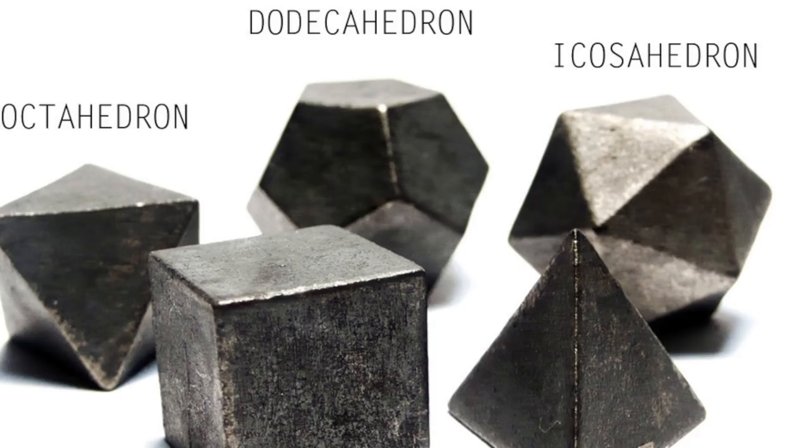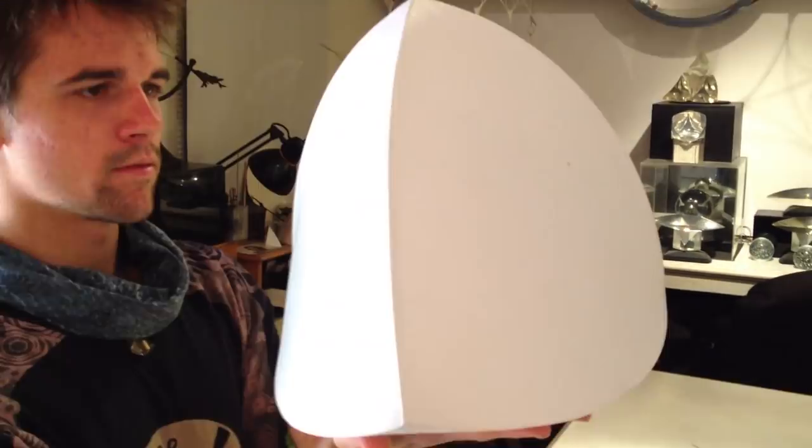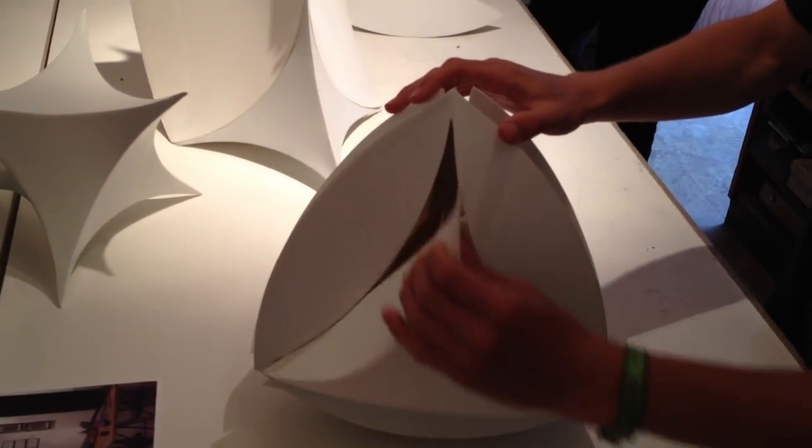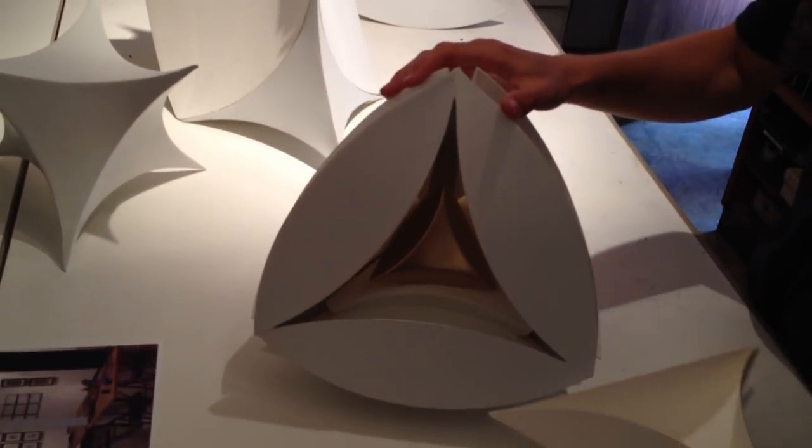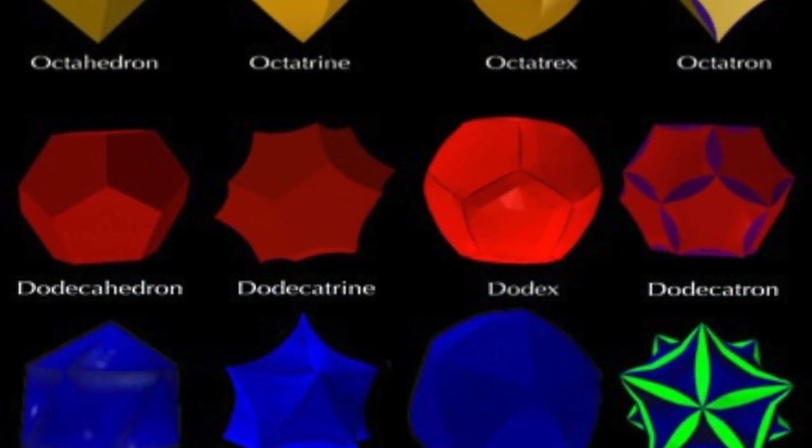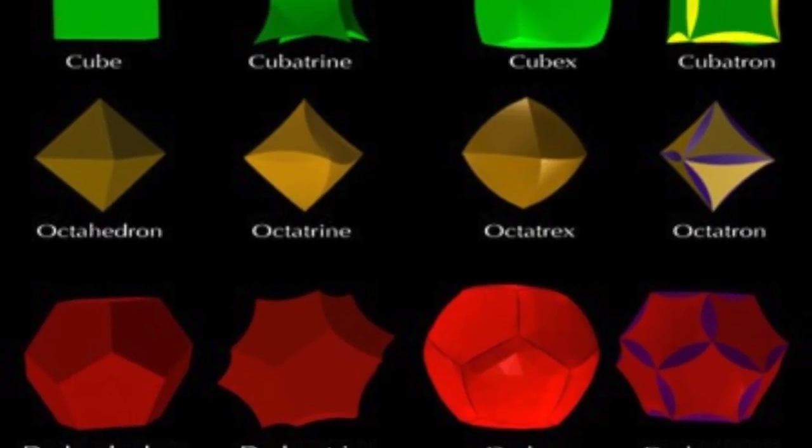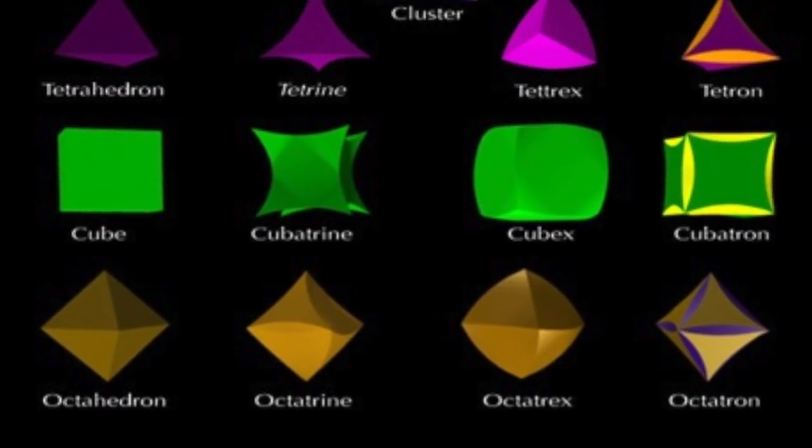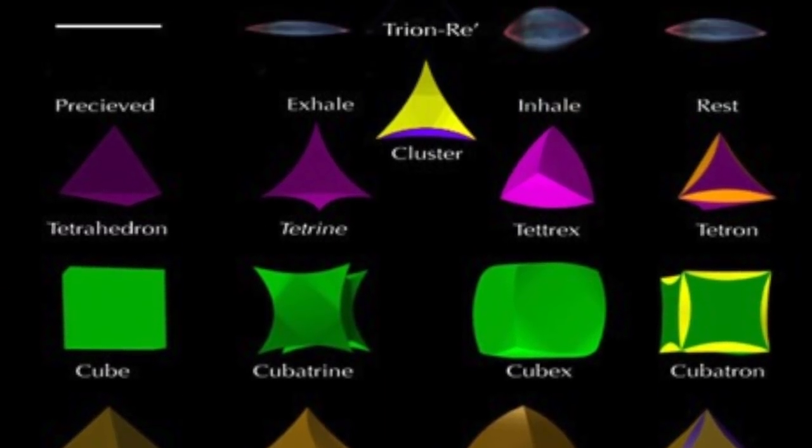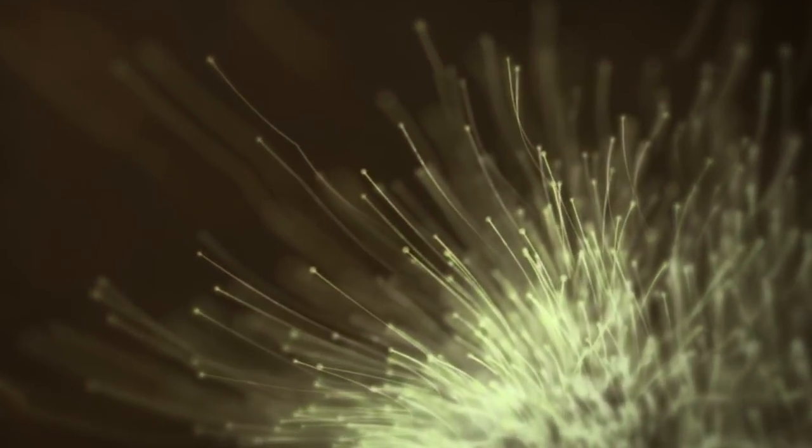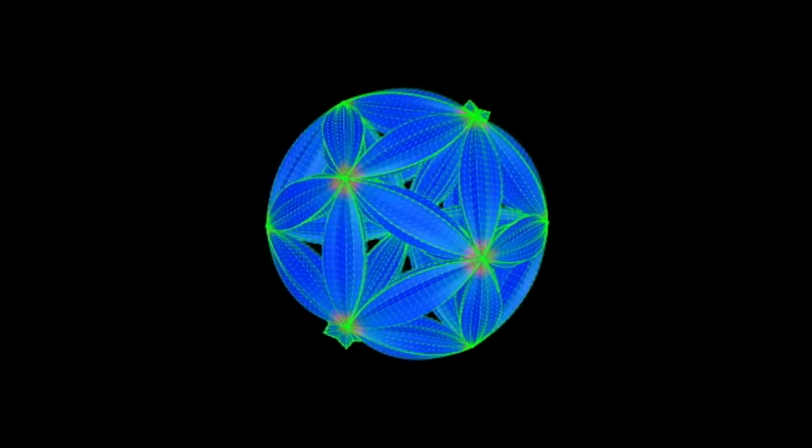Tetrahedron? How about a tetrine and a tetrex—an inhale and an exhale of this basic form. Icosahedron? Here's an icosatrine and an icosatrax. He developed breathing models for all of the platonic solids, and then he found a new solid, one that hadn't been discovered before. Energy never travels in straight lines, it always moves in curves. By incorporating curves into the basic geometry of our platonic solids, you actually discover much simpler particles that before we never knew existed.